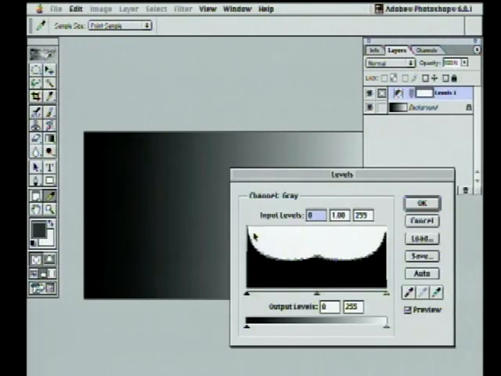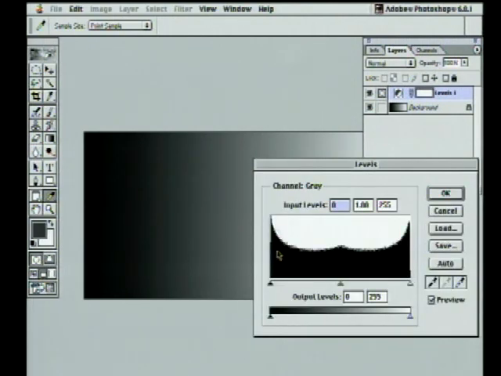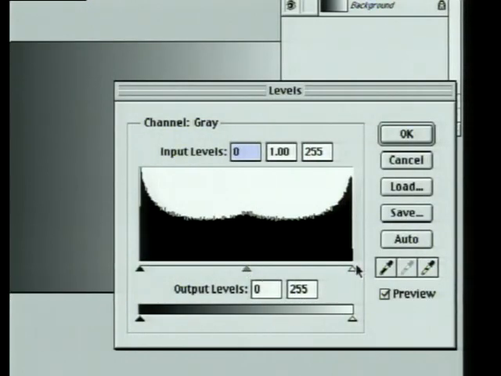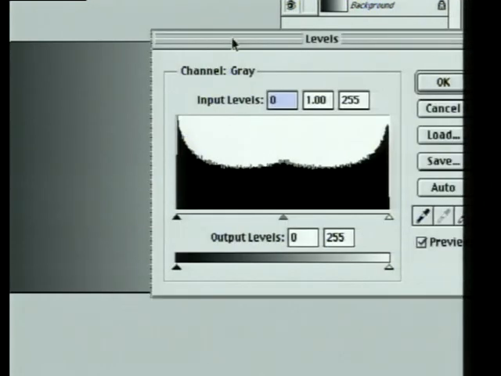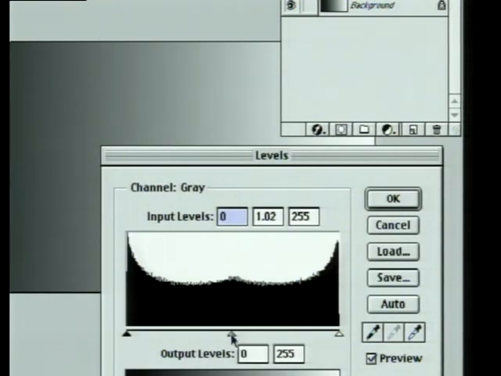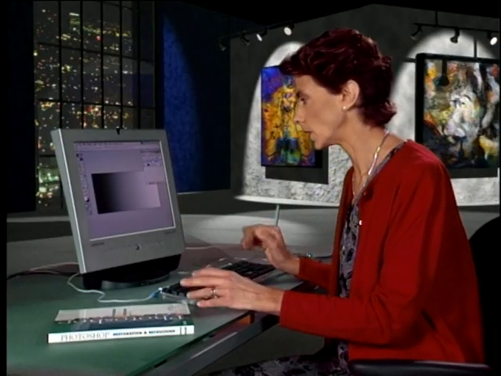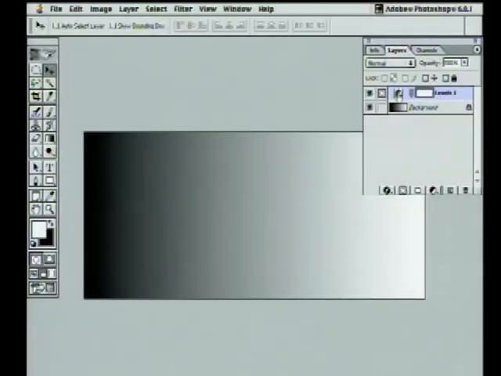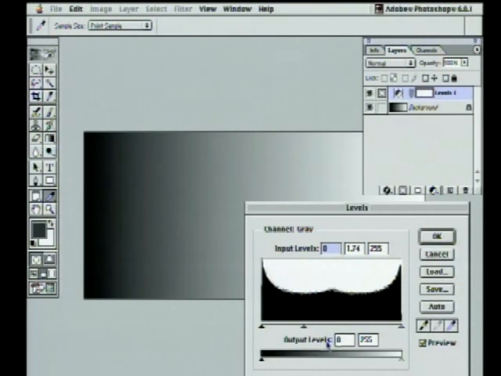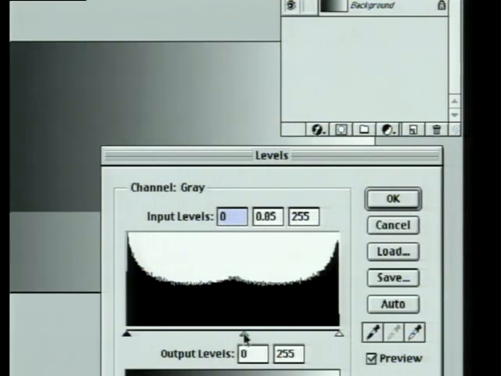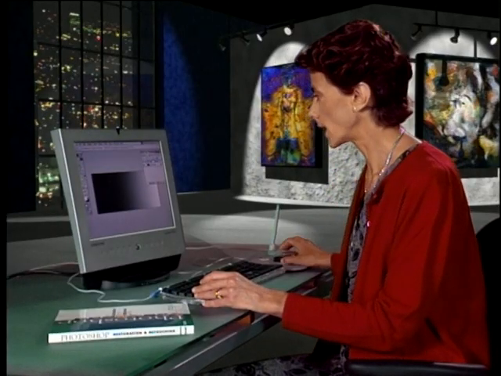So, here's the histogram of this grayscale, and I'll be talking a lot about the histogram in a moment. We have our darks on the left, midtones, and highlights. So let's say I just want to make this grayscale lighter. I'll move my midtone to the left to make it lighter. And I go, yeah, that looks great. Now someone else comes and looks at the file and goes, nope, this is really much too dark. So they're going to double click on that histogram again, and let's make that darker. And it's like, oh, that looks a lot better. So to you and me right now on the screen, that file actually looks the same.